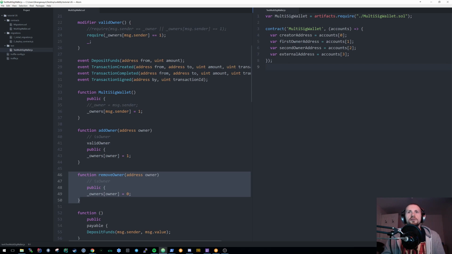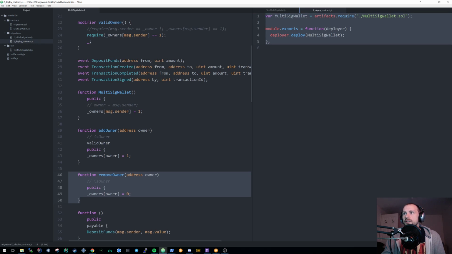We have this Truffle testing framework, and also something I forgot to add in the last tutorial: in the deployed contracts, I forgot to add the multi-sig wallet deployment. That is a very simple little script, which I think I did include when I pushed it up to GitHub. If not, it will be in this one. You just need to state module.exports equals the function, an anonymous function which could simply be changed to a little bit of lambda, and all we're doing is calling the deployer, deploying the multi-sig wallet, and that's it. That's all you need to do.